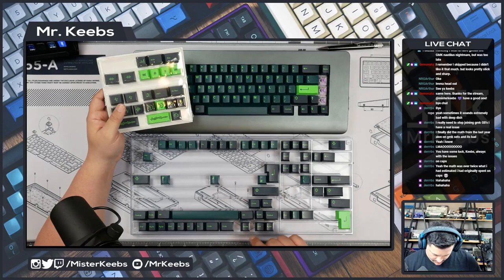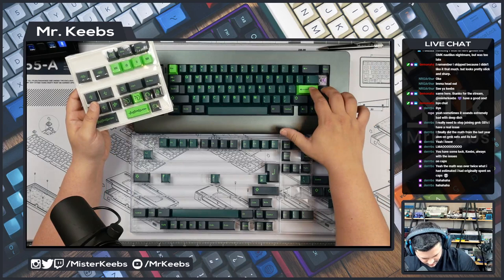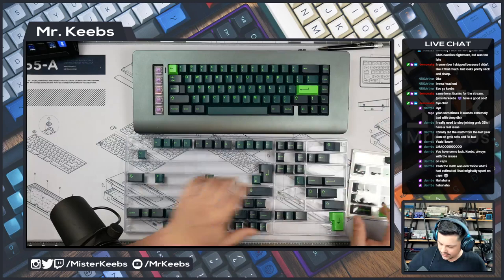All right, so we need the end like this. Then I need the page down, I think, like this. Is that right? I think it is. And then this is the page up that I need. Perfect. All right. So we have figured out this part.